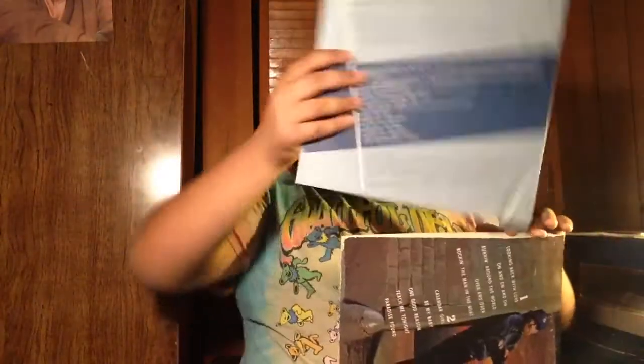This is also really good shape, so like I said, I'm not going to pass up anything I could add to my Beach Boys solo collection. I've just been looking for Dennis Wilson, Pacific Ocean Blue. It's really one of my favorite, it is my favorite solo Beach Boys album.